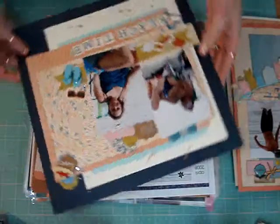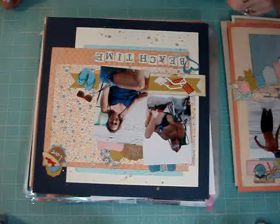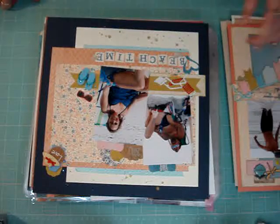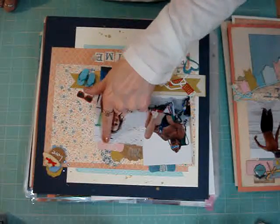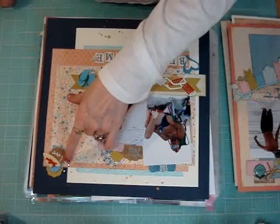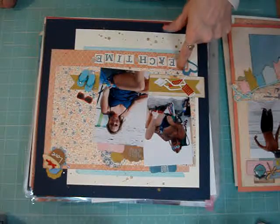This is one of my sister. And this is where I used the gold paint. I just kind of watered it down and then scattered it and splattered it across the page. This is my sister and her partner. These are all shapes that I punched out. There's one of those chipboard stickers up there with the cork sticker on top of it. I used some random bits of bling up here as well as here and here.